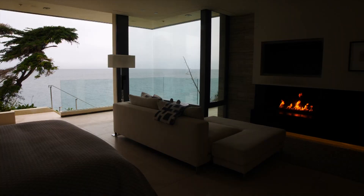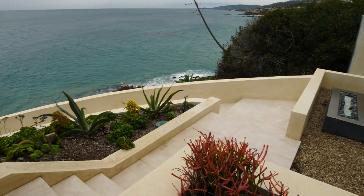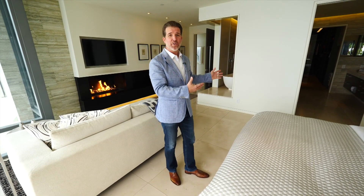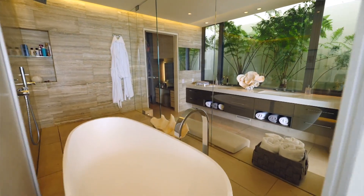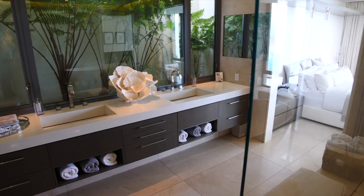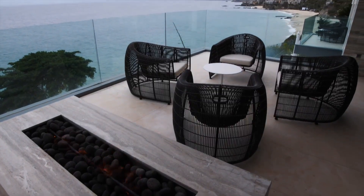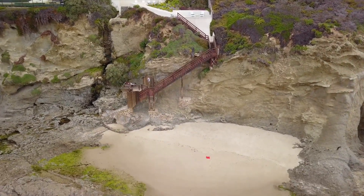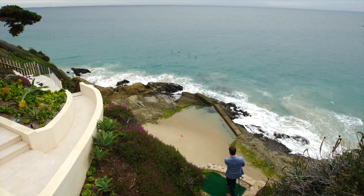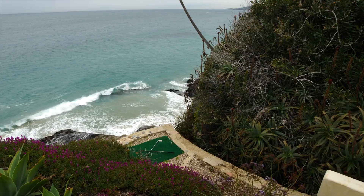This master bedroom is truly masterful. Its exquisite features include its orientation to the view, access to patios and the stairs to the sandy beach pool, a warm fireplace, the Monterey cypress tree directly outside on the cliff, and an incredible bathroom where you can lay in the tub and look directly out to the Pacific and Catalina at sunset. Limestone floors that are raised, and not one circular drain in this house. All rooms maximize the ocean view, each with private decks, all delivering to the staircase down to the private sandy beach — including a tee box where golf enthusiasts can hit biodegradable golf balls into the ocean or chip them to a private flag below.